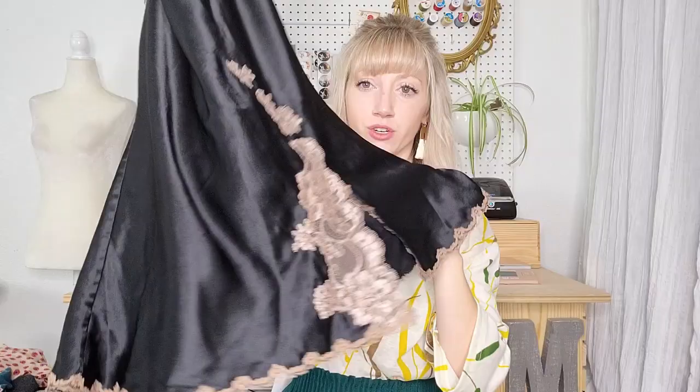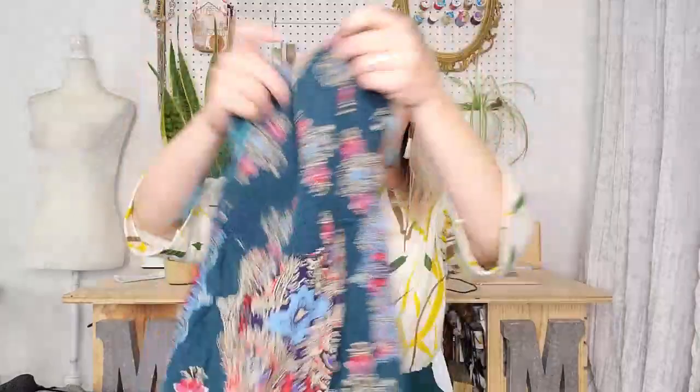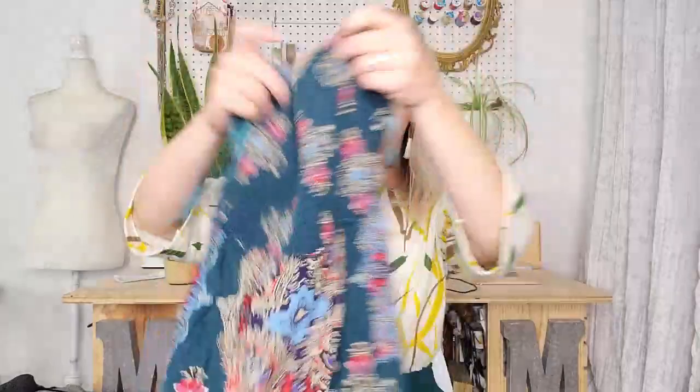Now let's move into some of the clothing. I feel like I have two different styles going on — the athleisure and then the very fancy stuff. This is already sold: a Victoria's Secret slip nightgown, shorter length with a little lace kick — this did sell on eBay this morning so I need to get it shipped out. And this is just a basic American Rag strapless smocked maxi, size medium — not a high dollar seller but it's gotten some interest since being listed.